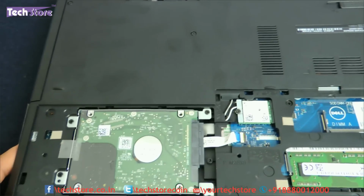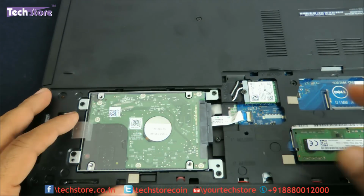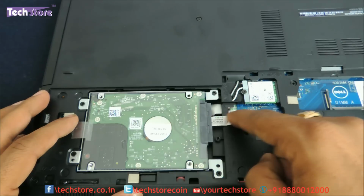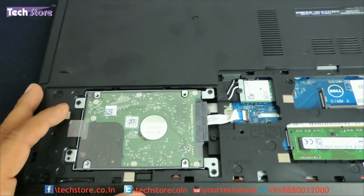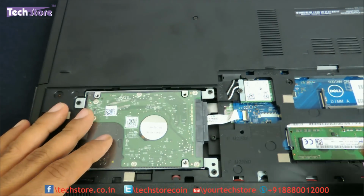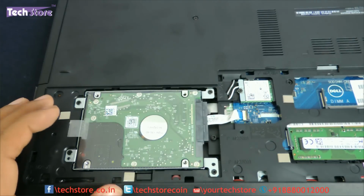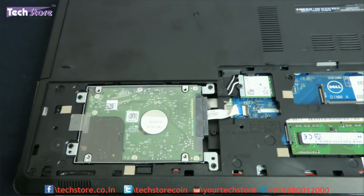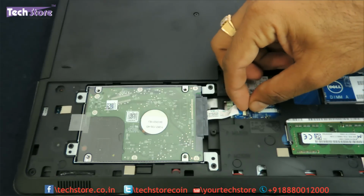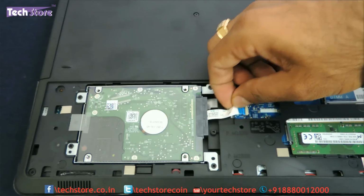So coming towards the hard drive area, now this is a little tricky because the cable here is a very delicate cable. The process is absolutely the same as the 3558, and you need to be very careful when you are removing your hard drive. So there are these 4 screws, 1, 2, 3, 4, before which we need to open this particular notch over here and loosen the cable.